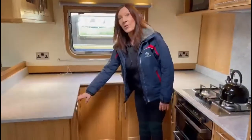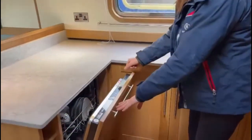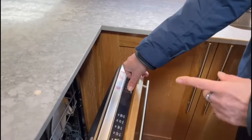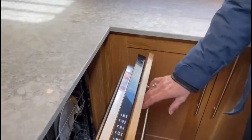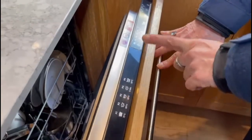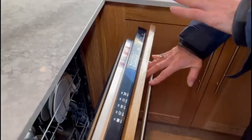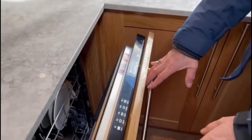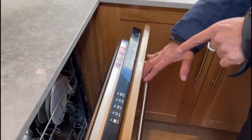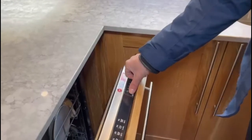This is your galley. Yes, you do have a dishwasher on board — we've stacked it nicely for you. To turn it on you need a really good thumbprint on the on button. Once it's on, select number five which is 'Total Care' — it's actually the shortest cycle on this machine, a lot shorter than eco. You also need to make sure that the engine and the inverter are on throughout the duration of the cycle, otherwise you're going to deplete the batteries, which is very expensive. At the end of your stay please make sure nothing is left in the dishwasher and all washing up has been done and put away. To turn it off, it's another good thumbprint.